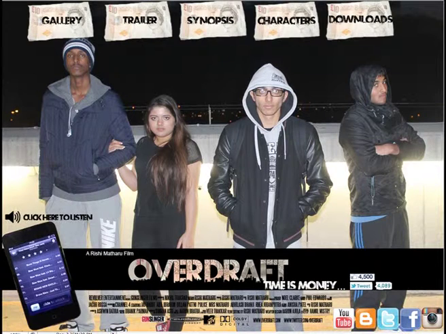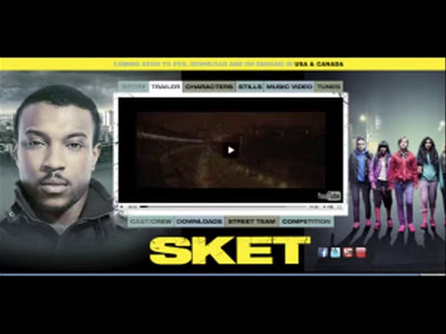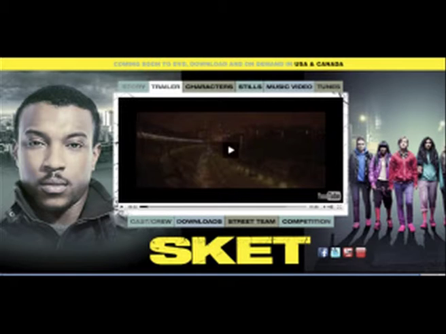I have challenged this convention by not showing any props in my website image apart from Jay having the school bag on his back. The Sket website uses two images, and these images show the main characters on who the film is going to be based around. On the left hand side shows a main character in a medium close-up looking at the audience, and on the right hand side shows a long shot which is used of girls standing in a line next to each other looking at the audience. This shows to the audience that the two images have some sort of connection which will link in the film. Behind the image is an establishing shot of the scenery, which gives the audience some indication of where the film is going to be set.